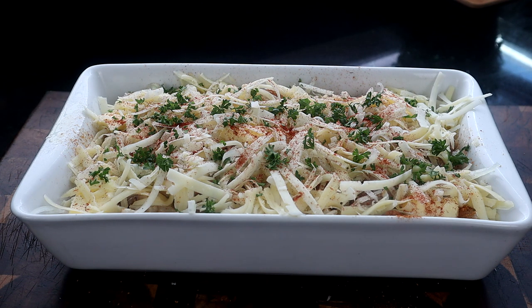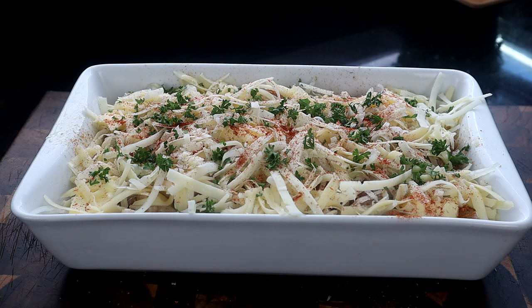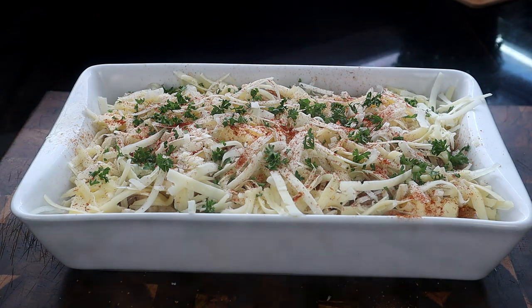All right, now I've already preheated our oven to 375 degrees. We're gonna stick this in that oven. I'm gonna put mine in my air fryer oven, and we're gonna let it cook for 15 to 20 minutes. Make sure you don't overcook it because you don't wanna overcook those shrimp, all right? So let's get it in the oven, 15 to 20 minutes, all right?